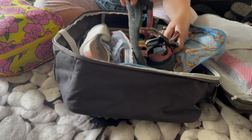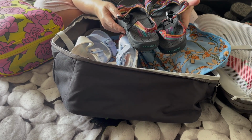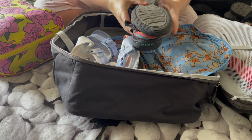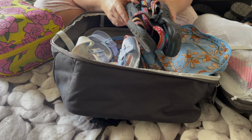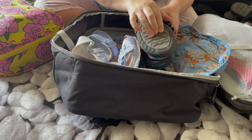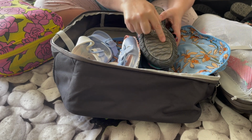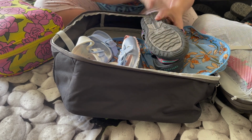And then I had my hiking sandals. So I used this on day trips. We did an island tour and we knew we were gonna go into some caves. So I use these for when we do anything a little bit more adventurous, because again, just like with these ones, you can get them wet and then they just dry. They are very comfortable, and funny enough, they're pretty supportive. And because they are hiking sandals, they have a little bit of a grit to them. I'm still searching for a pair of sandals that are light, packable, and that have these grooves a little bit more intense, so I can use them as hiking sandals. But as of now, these will do.